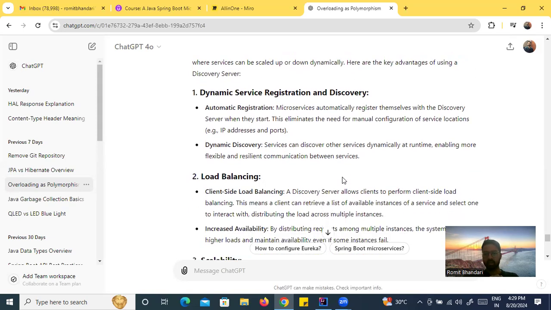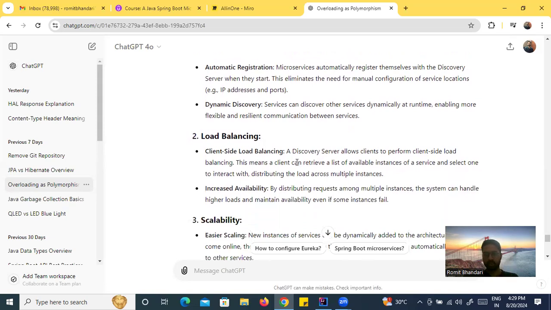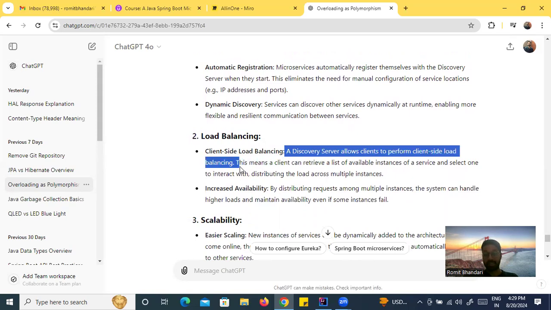Services can dynamically locate other services at runtime, which gives more flexibility. Another advantage is load balancing. A discovery server allows clients to perform client side load balancing.